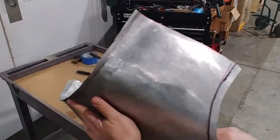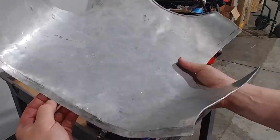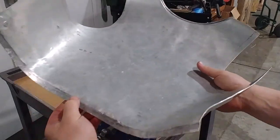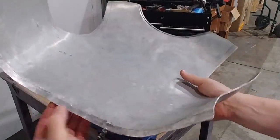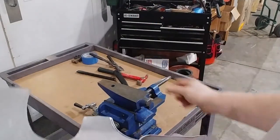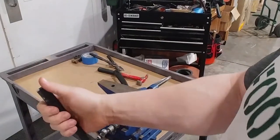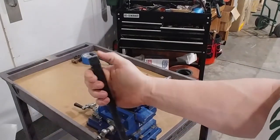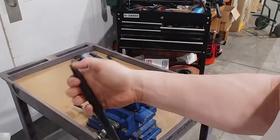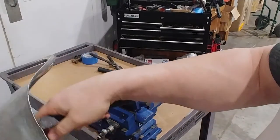So now that we've hammered it out, now we've got to curl it in. I've made about a centimeter, a little less than half an inch, of space here. We're going to put our chisel, use it like a stake, straight up. The cold chisel, I cannot stress enough, you have got to round these off and even knock the corners off them, especially for this part, because you're going to be in a rounded area.